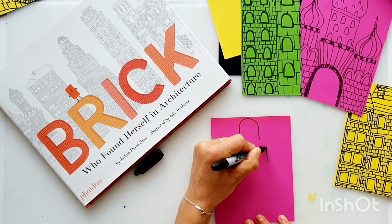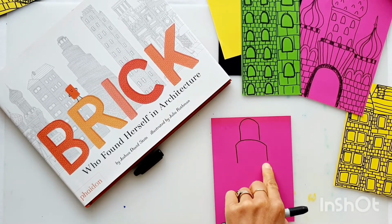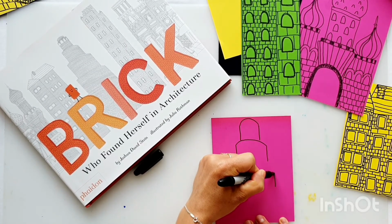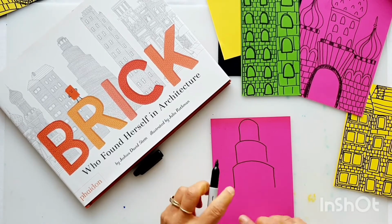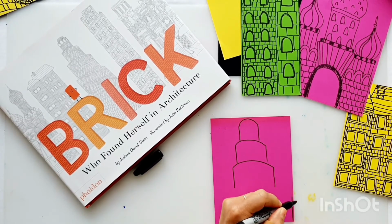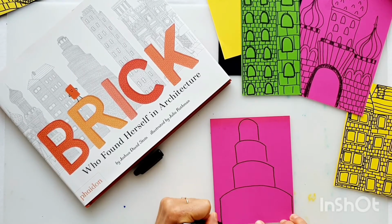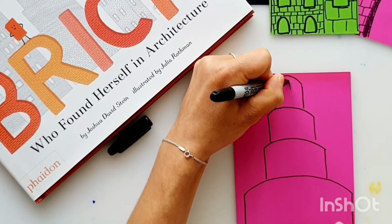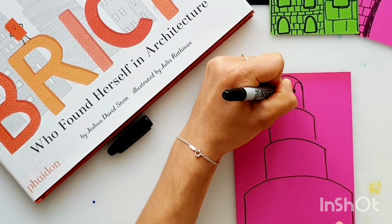And then the next one, the line comes up with a curve and down, and these 2 points are in line with each other. Then the next one would come up, curve the top and down, and I'll probably fit one more. You might fit more, which is fine. Our line comes up, curve the top and down as well. Now on the top I've got some windows. So fit as many windows as you can in. I can only fit 3.